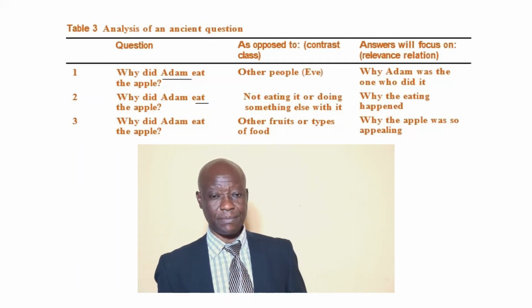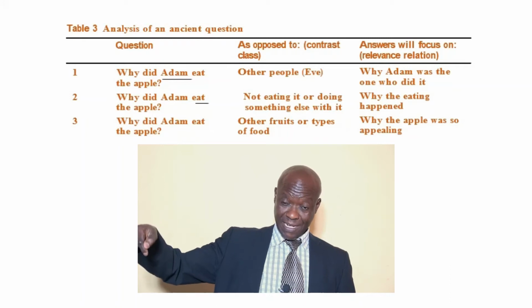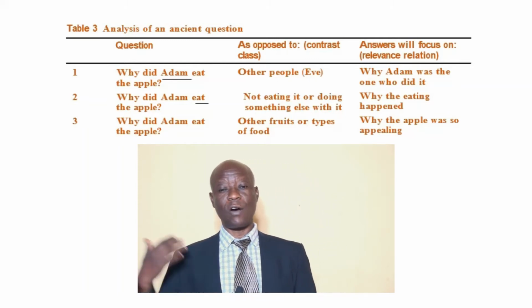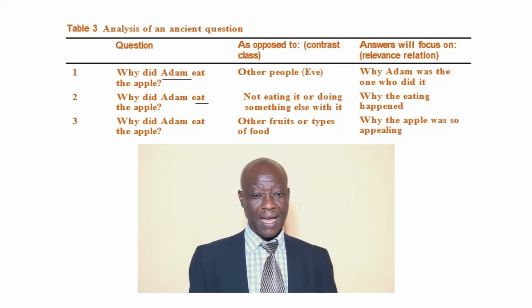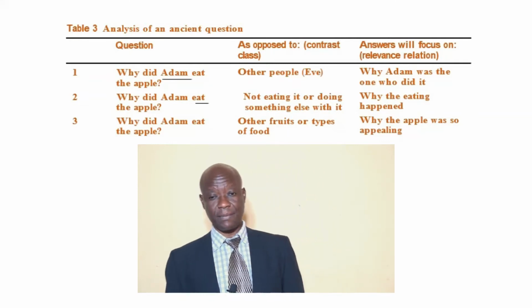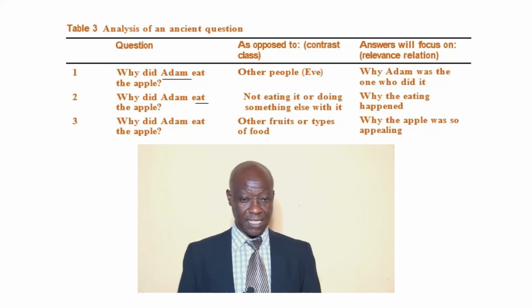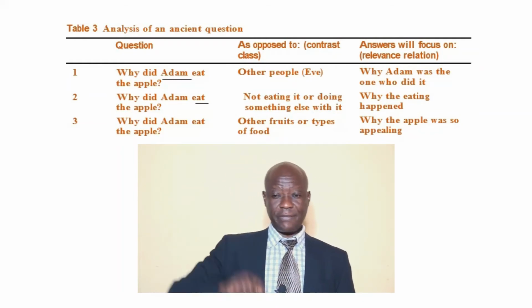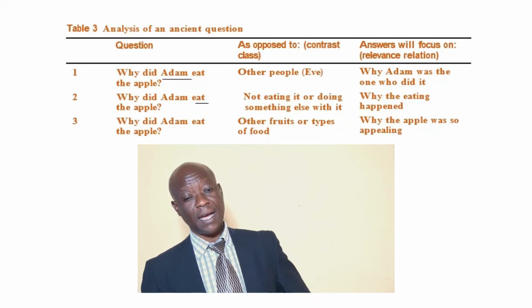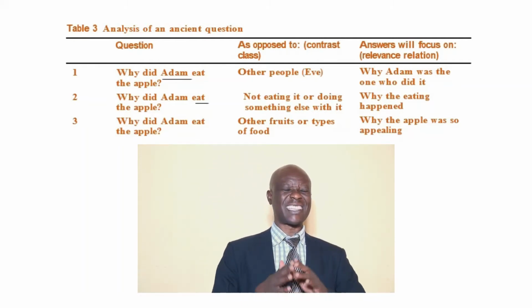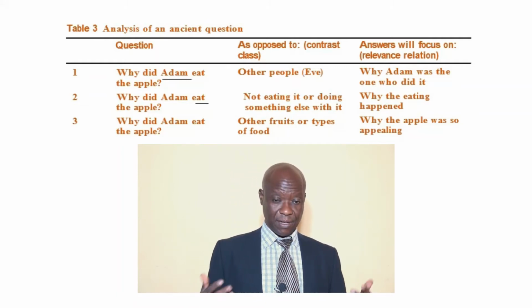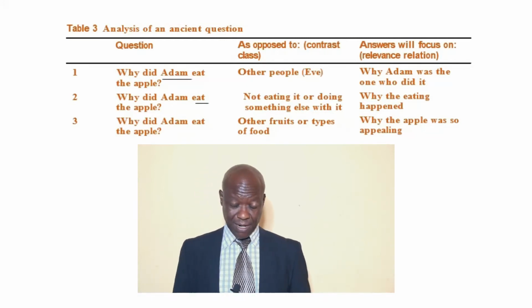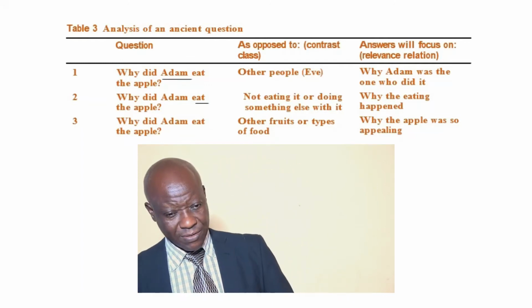So the implicit assumptions within a discipline, like in this case we are talking about theology, lead it not only to favor one contrast class, but also to prefer one answer within a contrast over others. Now, in the second contrast class, for example, we may find two answers. He ate it because he was tempted. He ate it because he was hungry, but only the first is regarded as being correct. Again, this is not because the second one is necessarily incorrect, but because the discipline rules it out. And what discipline are we talking about? We're talking about theology. Religious discipline will rule that out, ladies and gentlemen.